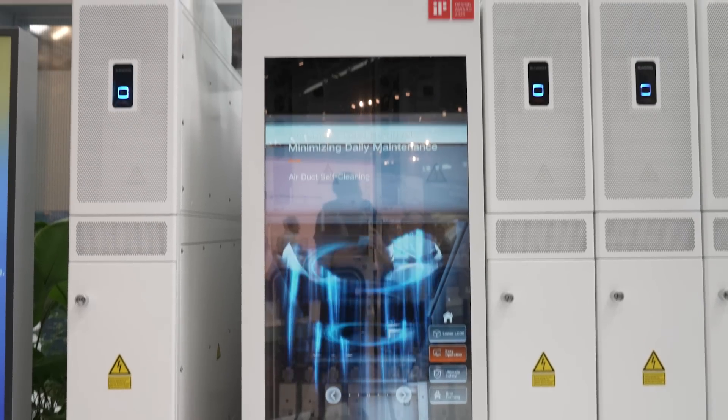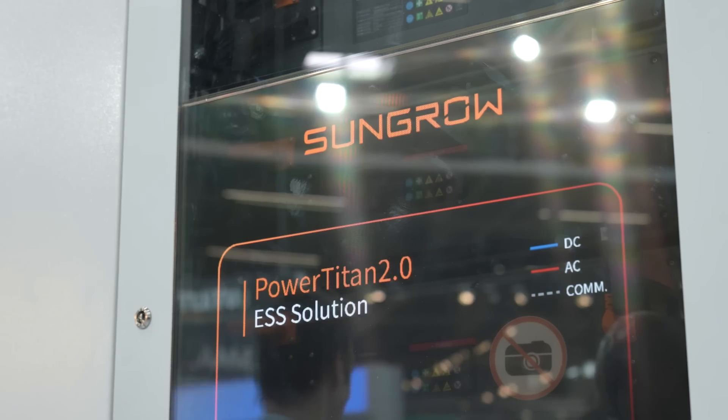In your work at utility and large-scale projects, can you share one or two cases that made a lasting impression? We have one very interesting project in Turkey — 105 MW with the OnePlus X in combination with bifacial modules; a very flexible project design. Another project was built recently in Bramley, England — a 330 MWh installation using our cutting-edge PowerTitan 2 PC-AC converter, a turnkey solution for battery storage commissioned within a very short time.